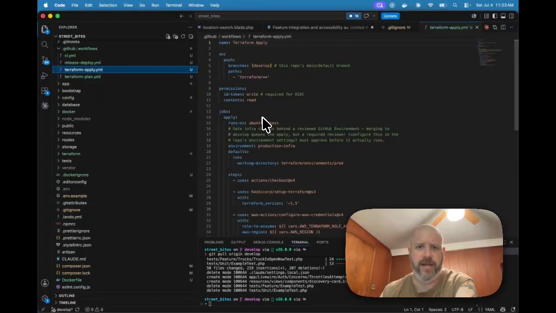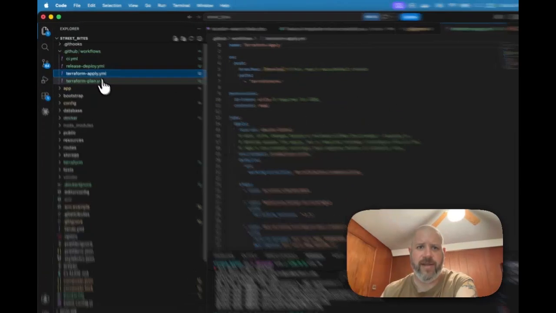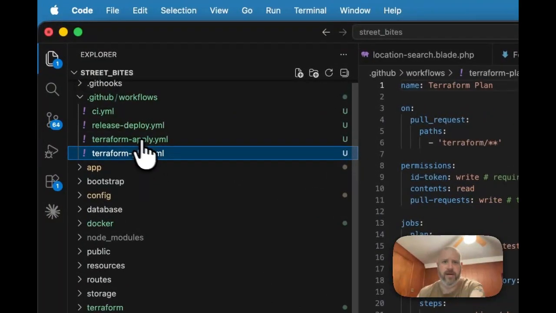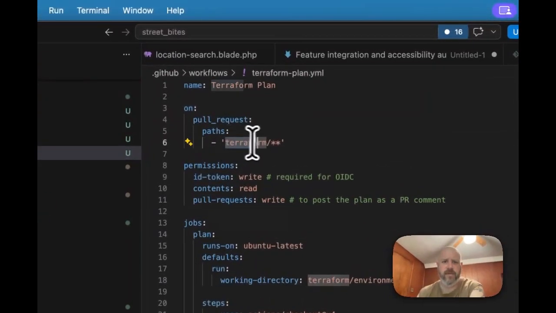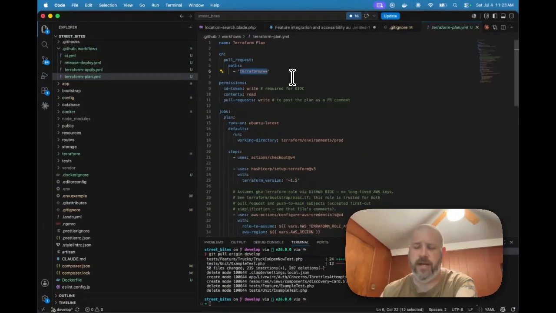So this might be something I'd rather have on a PR. Interesting. So it's saying that we want to do a Terraform path in our GitHub.